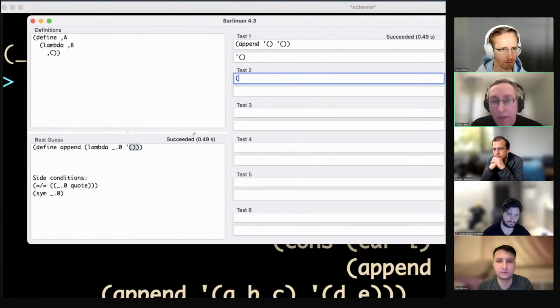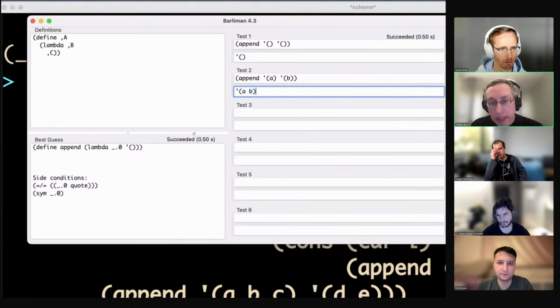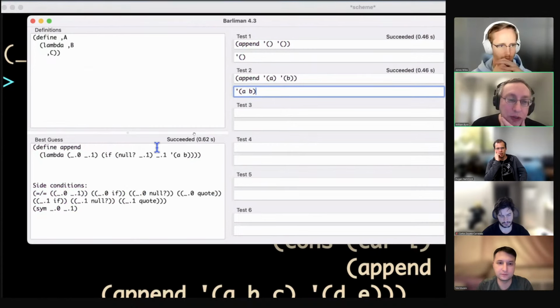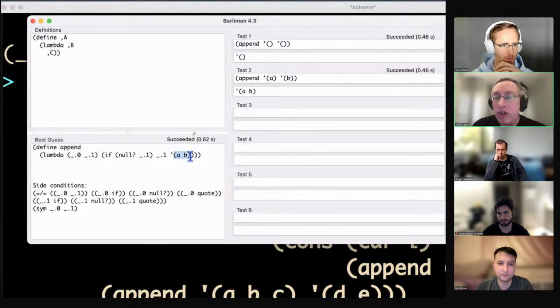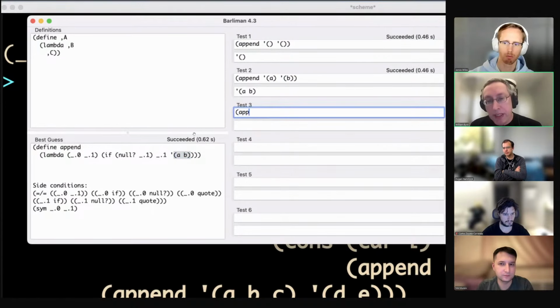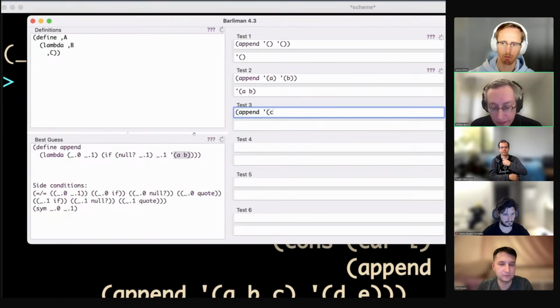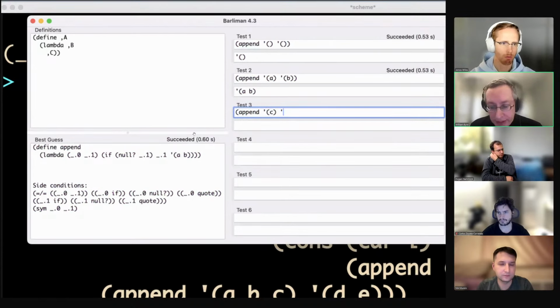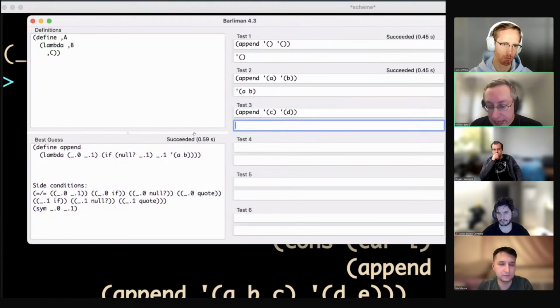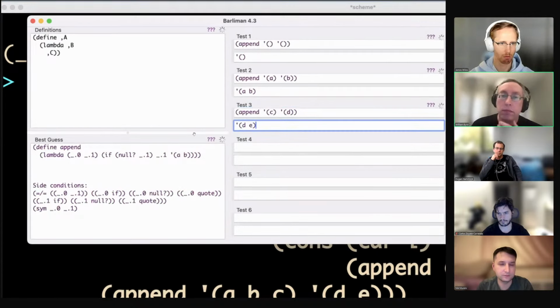But we don't want that. I can give it a concrete one that's ground if I want. Okay, and then it will say, well, I think it probably takes two arguments, and now we have a conditional, but it's still special casing. And so there are various ways we can try to get around the special casing. One way is to do just another example that's different. Another way is to say that we want the A and B to not appear in the answer.